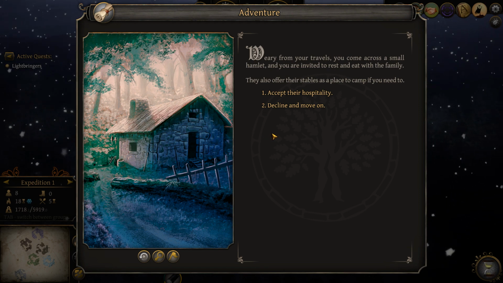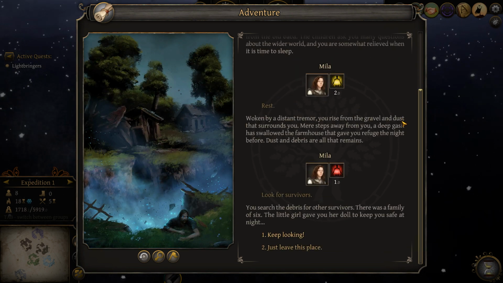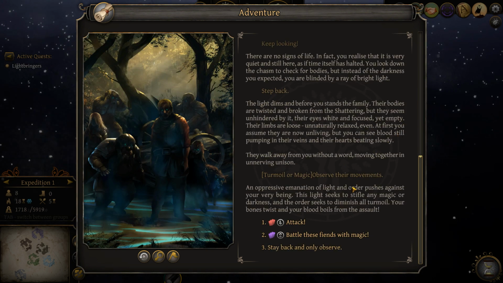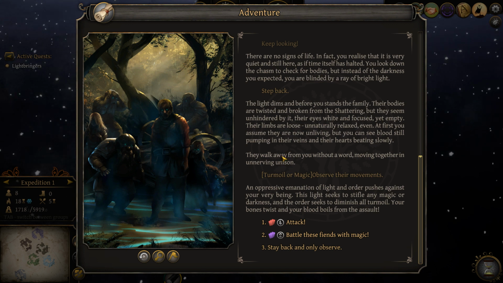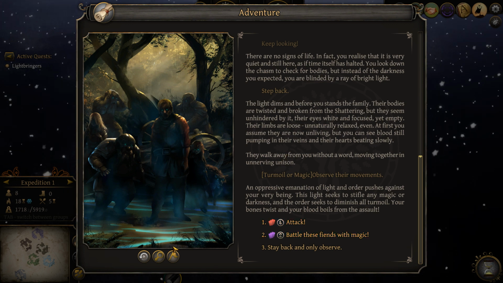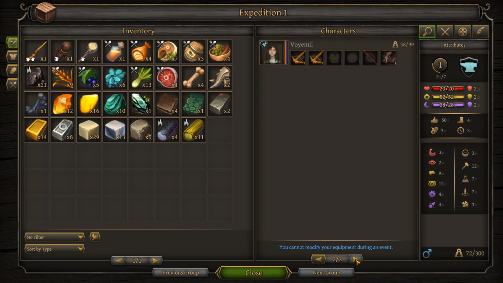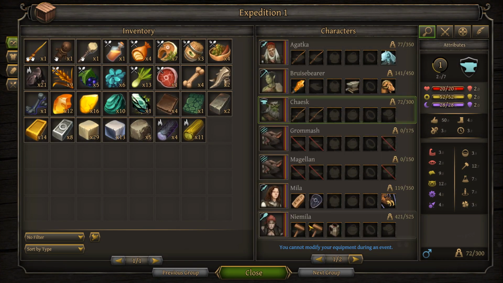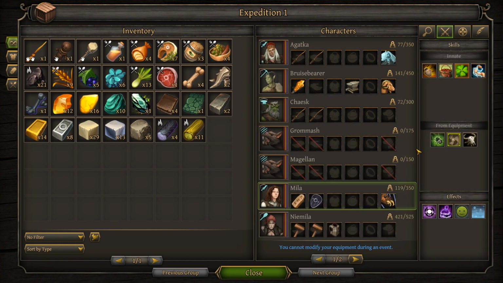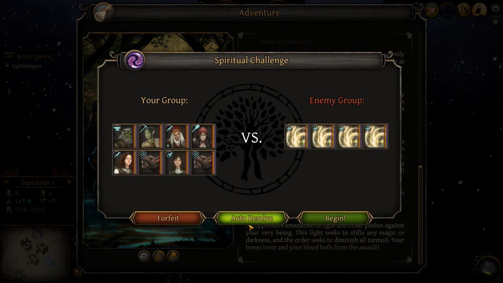Then you come across a small hamlet, and are invited to rest and eat with the family. Oh, this thing. Okay, let's just burn through this real fast. Alright, I do not know if we are in a position where we can fight the Lightbringers here. That is only a difficulty 2 challenge. We're just really bad at purple stuff. I guess we have Mila with a purple shield. Does she have Strength of the Swarm yet? She totally does.